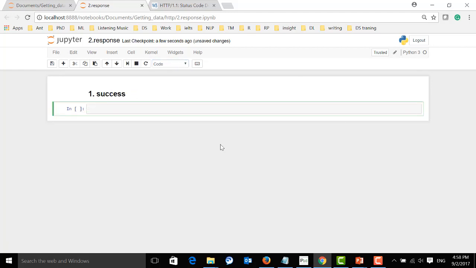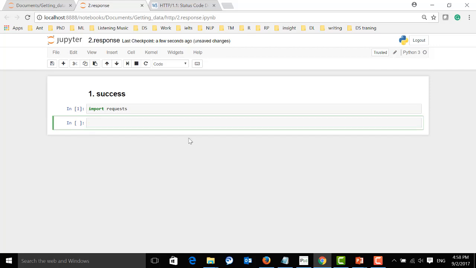Now let's import the requests library and run it. Okay. And now let's define the URL. We'll still use httpbin.org. We define it over here so that we do not have to type the whole URL every time.